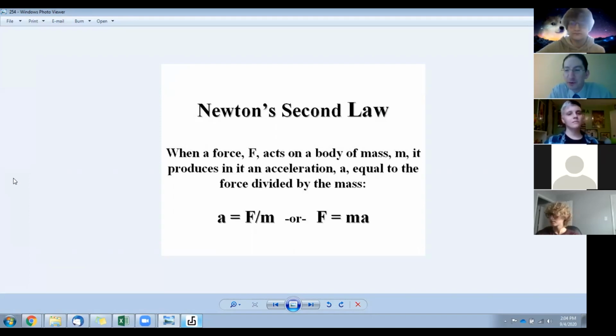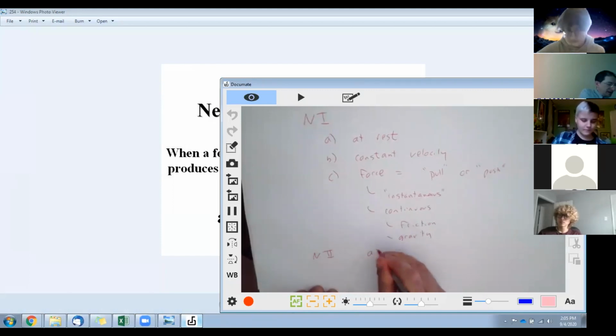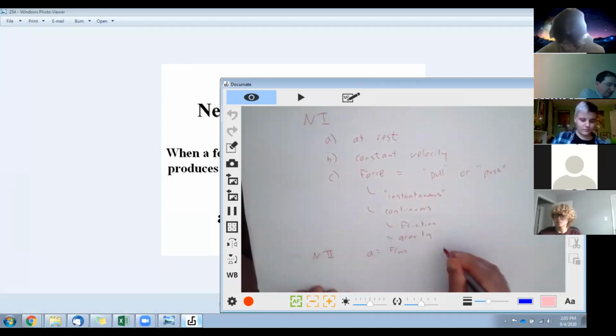So you apply a force to a mass and it produces an acceleration equal to the force divided by the mass. So the acceleration you get is F divided by M, or sometimes they solve it for F equals ma. You may have heard that phrase, force equals mass times acceleration, F equals ma before. So before we play with this concept, let's just define some of these terms in terms of the units. So this is Newton's second law. Acceleration is force divided by mass, or force equals mass times acceleration.